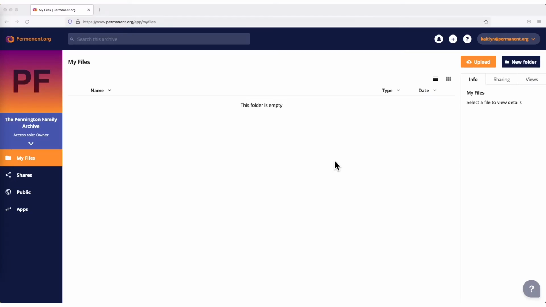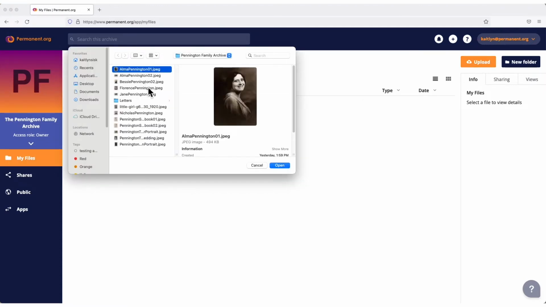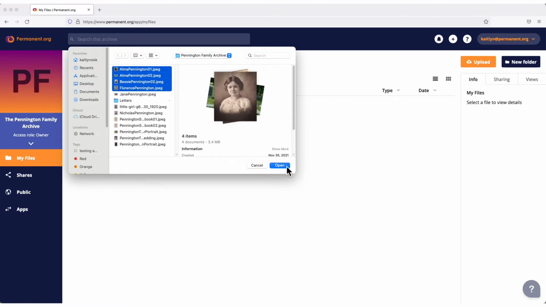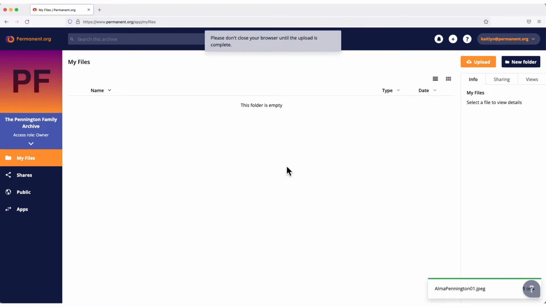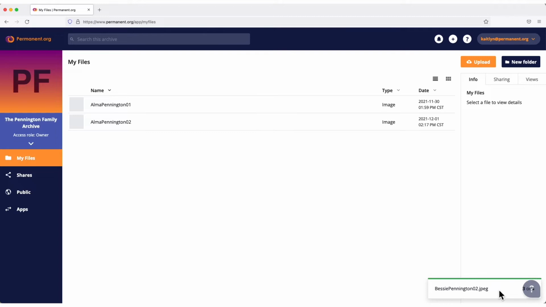Now you can start building your archive. Think about the person, group, or family that your archive represents. What material do you have that represents them, provides more information about them, or reminds you of fond memories about them? If you don't know where to start, choose 5 photographs or documents about them that you already have on your computer. To upload files to your archive, you can click the Upload button on the right side of your screen. Find and select the files that you wish to upload, and then click Open. This will begin your upload, which you can monitor on the bottom right corner of your screen.